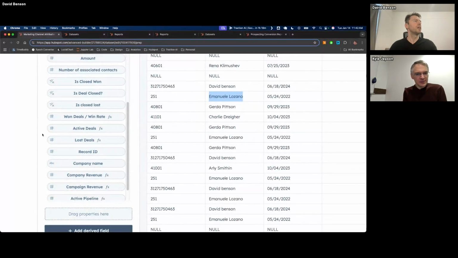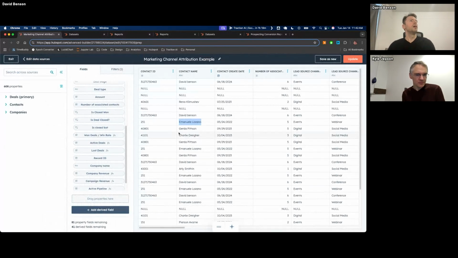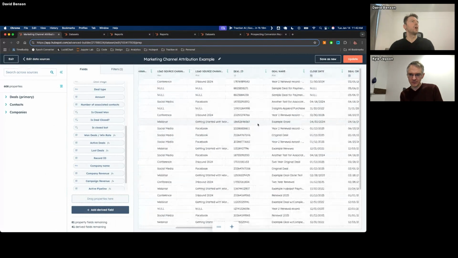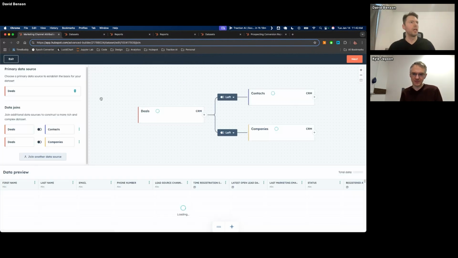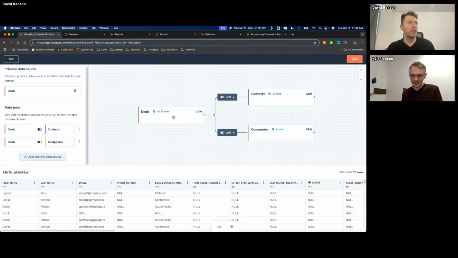Now let's talk about these guys down here. This is where I think seeing this is helpful. I'm going to go back and edit the data source to show you how this is put together. This is a pretty simple object configuration. We're looking at deals and then we're connecting the deals with the standard join to the contacts. Then we're connecting the companies with the standard connection. So it's nothing fancy there. This is exactly out of the box what you'd get in a custom report if you selected deals as your primary source and contacts and companies as secondary.